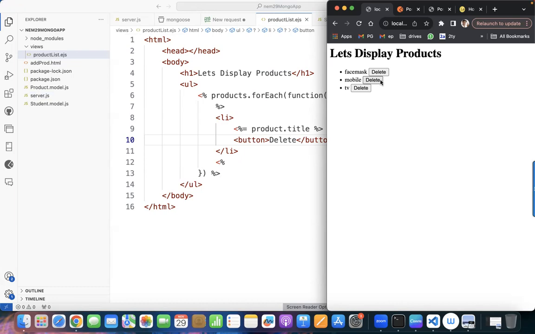There are two options. I have given two options. The first option is: don't create it as a button, create it as a link and change the request from a delete request to a get request, and use a different route for this. That is one way. Already we have discussed it in pure ExpressJS. I have already done it, you do it. But now I want to show you how to make a delete request from these buttons.